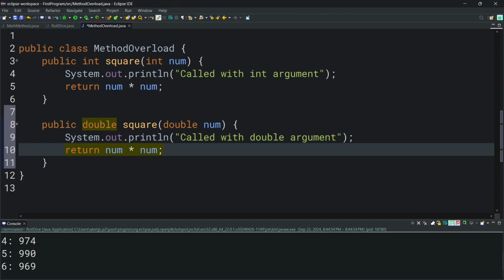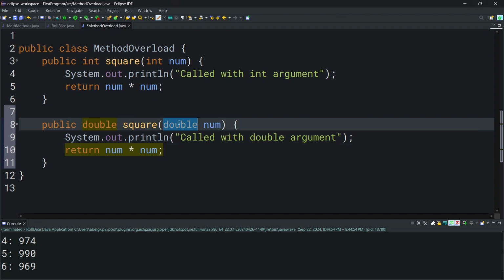So this is what we mean by method overloading. One thing you need to note is that the parameter set has to be different. So what we cannot do here is have the same parameter set, but have a different return type. This is not going to work. For method overloading to work, we're going to have different set of parameters. So we're going to put this back to double, and we're going to save this file.